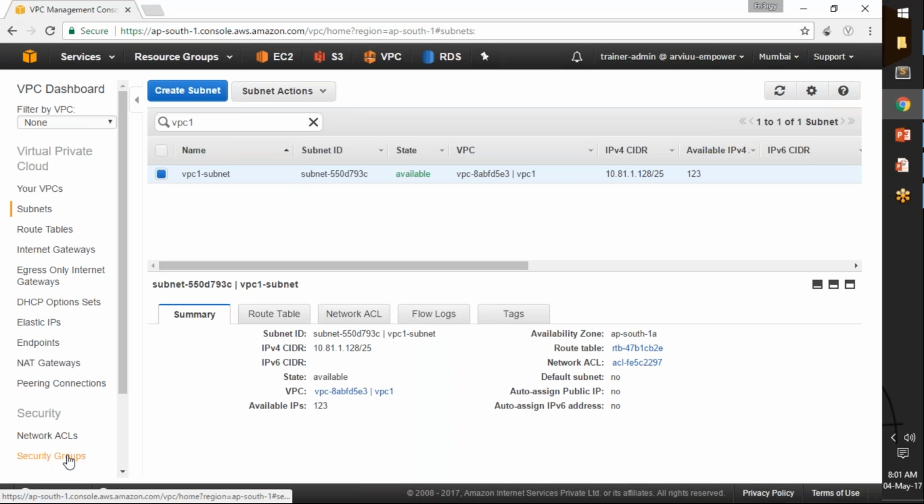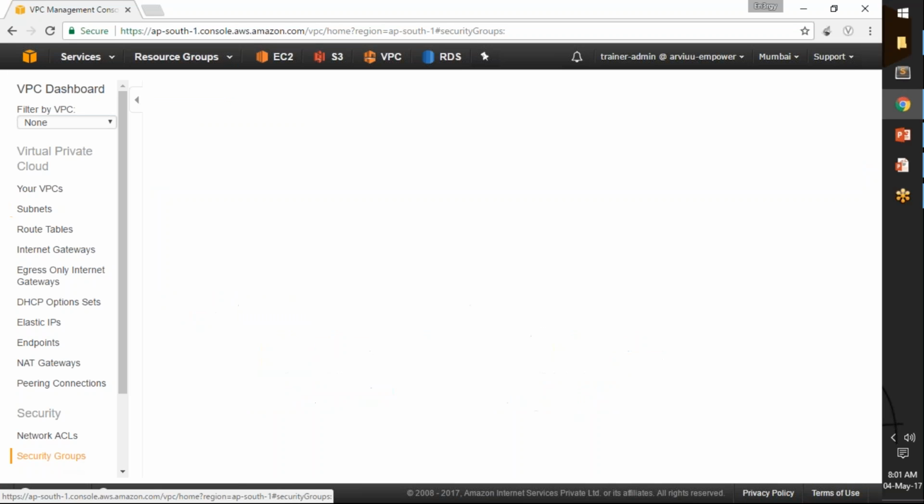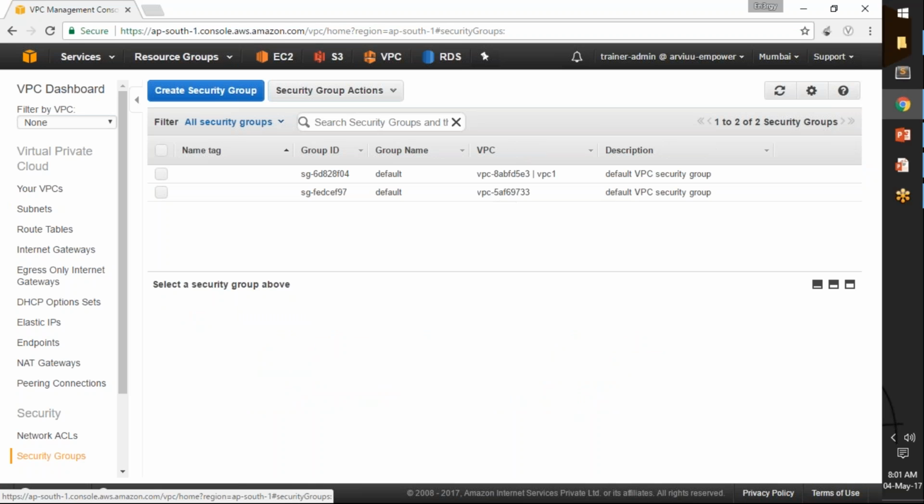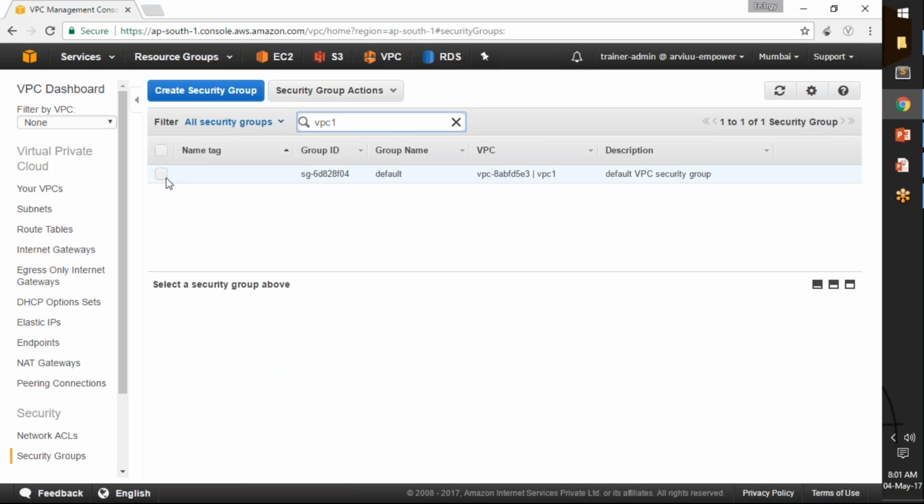I'm going to just allow port 22 so that I can start an instance and connect to it. I'm just going to check which one is VPC1. This one is VPC1.